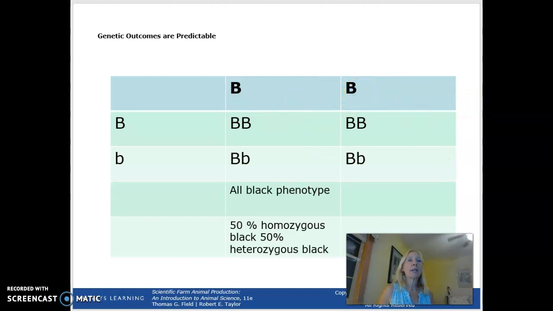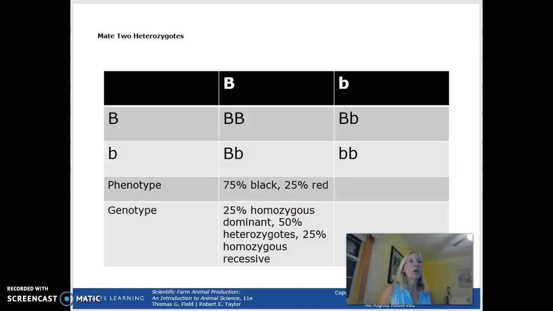You guys know what a smoky calf is. That's a blending between a Charolais and an Angus. Anyway, moving on. In this case, we have parents that are heterozygotes. They both appear to be black, the big B and the little b. So, black Angus. This guy is maybe not from a registered herd. He's just a good looking bull, so we're keeping him. And this is a cow that is black and she's part of our herd.